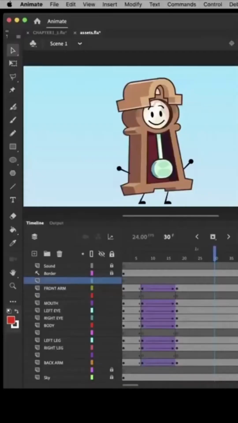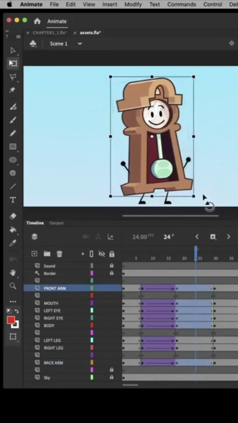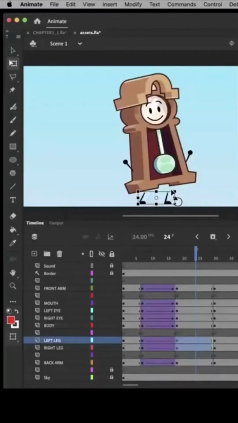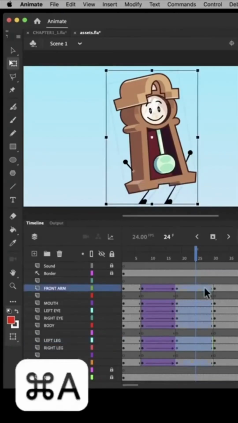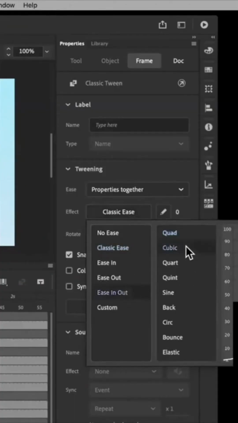Let's say this guy is throwing his arms out with such zest and enthusiasm for life that he can't control himself and he throws them too far before pulling them back. Let's do that. We'll just select another frame across all of our character's layers and convert to keyframes. Now we're going to go back and make this original movement even more extreme. So he's raising his arms higher, and he's leaning back further. You might even move him up, and now you can see the legs are not attached anymore. So while holding Alt, the legs should be stretched and skewed to match. Now we'll select all, create classic tween, and then change this to a cubic ease in out as well.